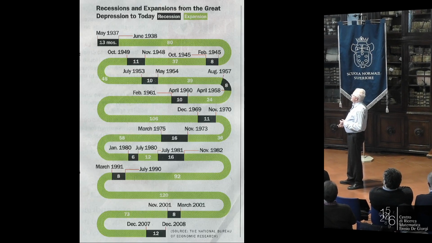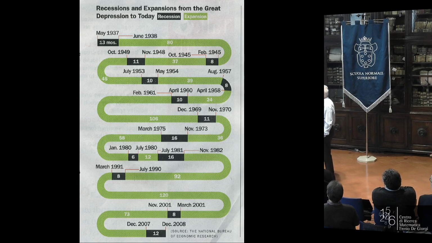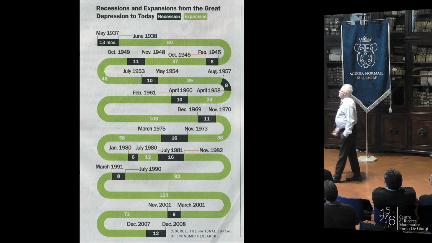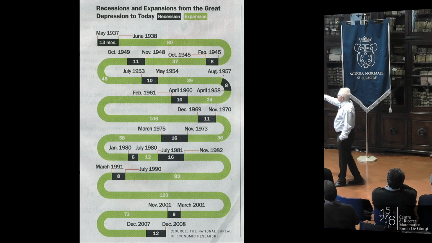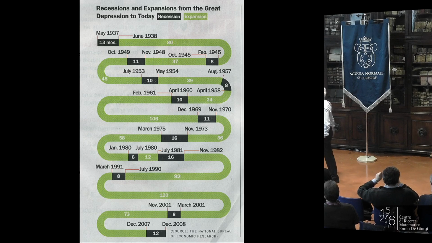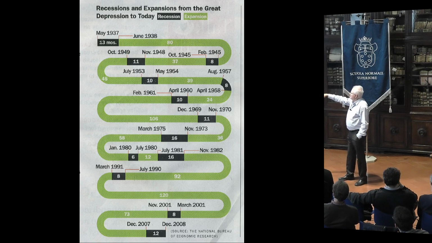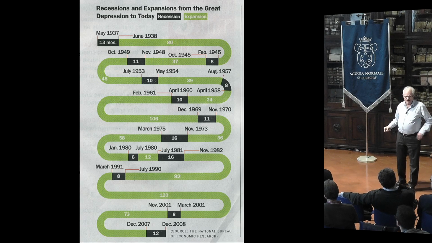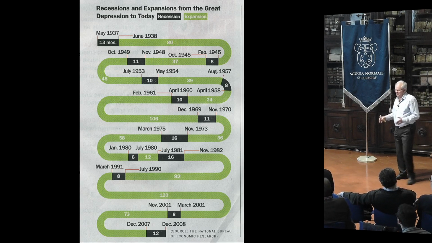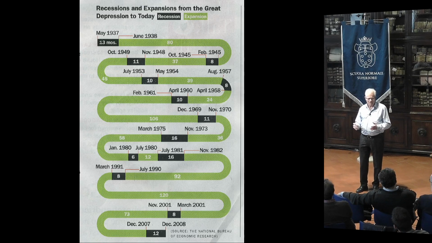On the other hand, this is just something out of Time magazine, the source being the NBER. These are recessions and expansions from the Great Depression to today, with today being 2008. If you count the number of recessions and divide the time span by that number of recessions, you get roughly 5 to 6 years. So the claim is not that there is a purely periodic cycle, but that there is something irregular which has such a mean period.